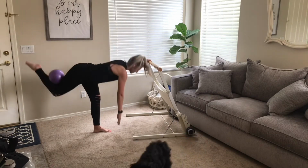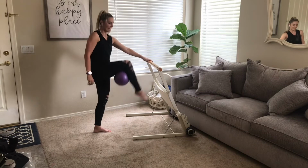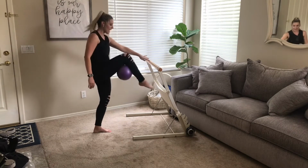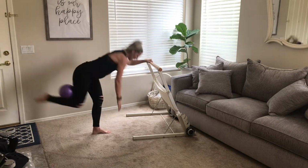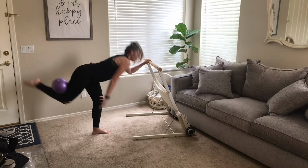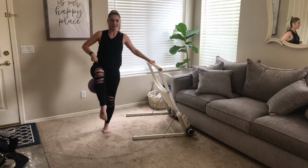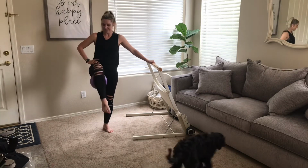Good. Keep going. Pull the leg up, down, pull up, one more. Speed it up, here we go. Down and up. Down, pull the knee up. 4 more, come on, 4, 3, 2, 1. One, hold it here, pulse it up, up. Straight spine, you got it.